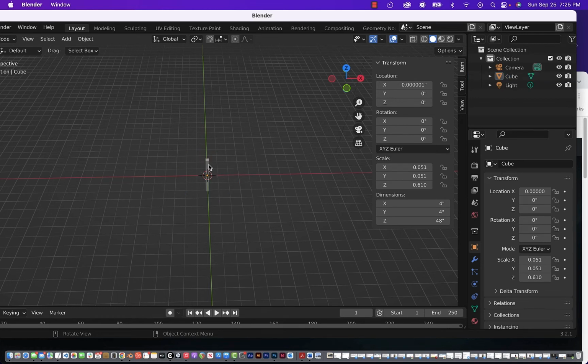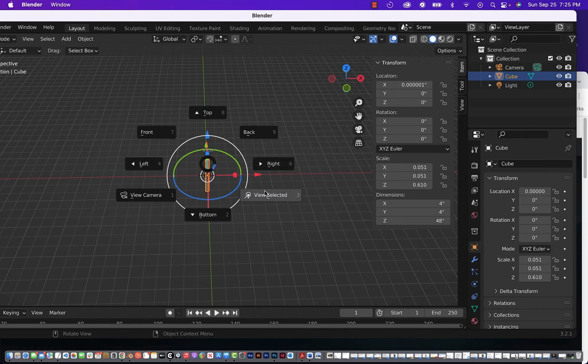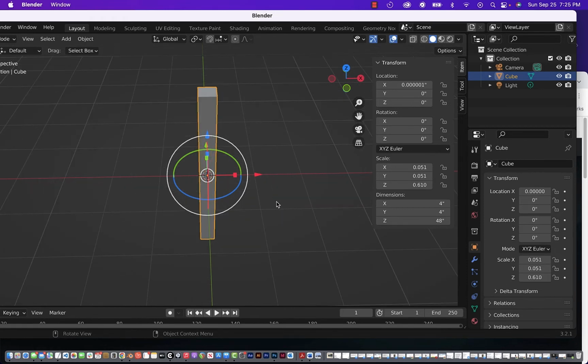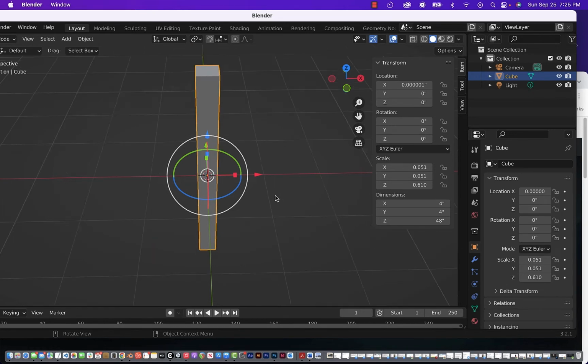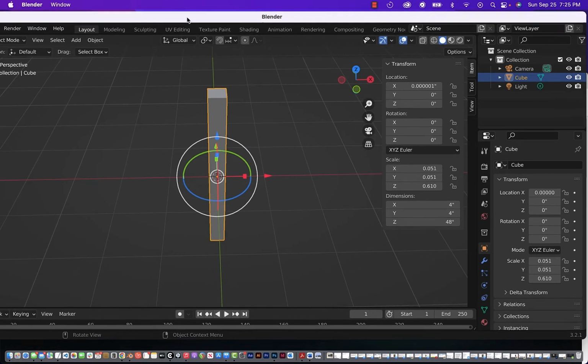And again, I can go like that, and I can hit tilde, and I can say view selected. I'm right at it. So there's your box beam to start out with, but we're getting ahead of ourselves.